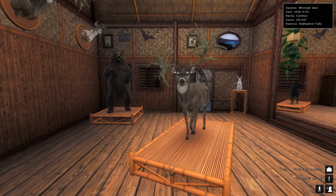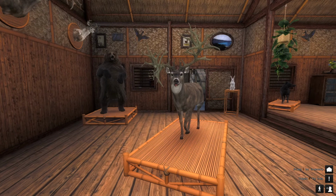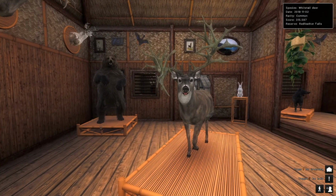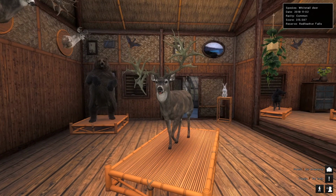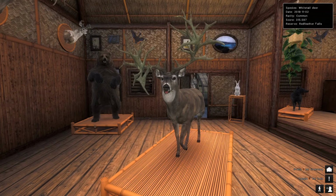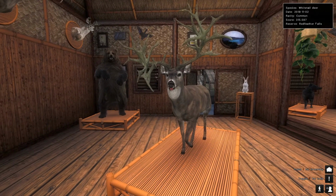I was brand new to the game, didn't know anything about the game. So I'm walking down that path to the west of the bottom lodge on Red Feather, and I come around the turn on that path, and this thing is standing right in the middle of the path. And I just about shit myself because I had no idea that there were weird tree animals in the game. But yeah, I dropped him. And I'm glad I had the sense to tax him way back then, because man, I would have been upset to miss out on a monster like this.